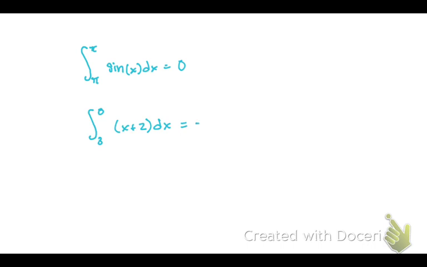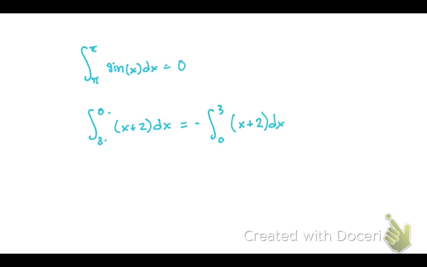It'd be negative the integral from 0 to 3 of x plus 2 dx. Why is it negative? Because we switched the a and the b. What rule is that? That was the second rule I gave you, the one that you wrote out in words. I just made it harder, okay?